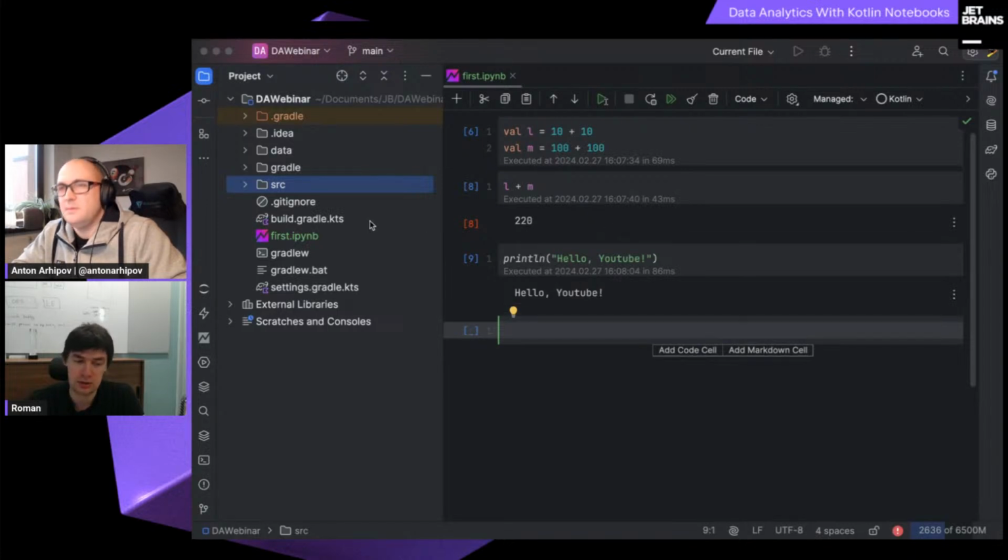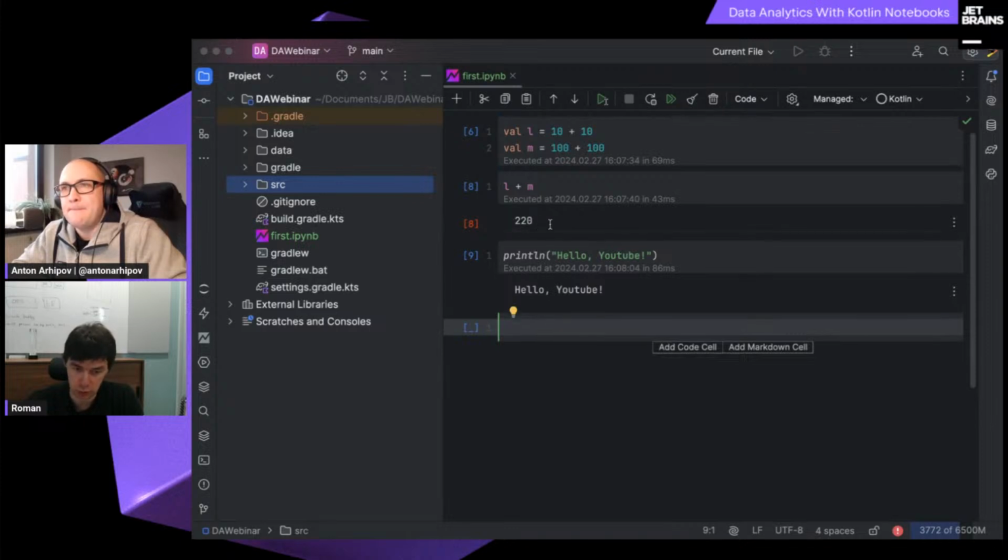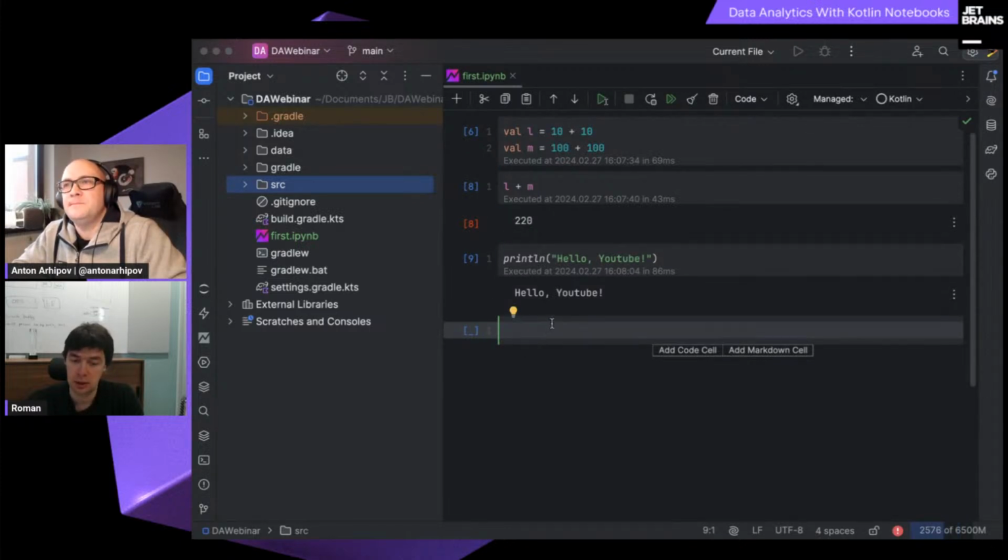The cool thing is that you can have the dependencies of your notebook inside the Kotlin notebook. So you can depend on the classes which are defined in ordinary Kotlin files. I see, so the class path of the project is available in my notebooks. I can use the same classes, right? Exactly. Not only the class path of the whole project, but libraries, right?